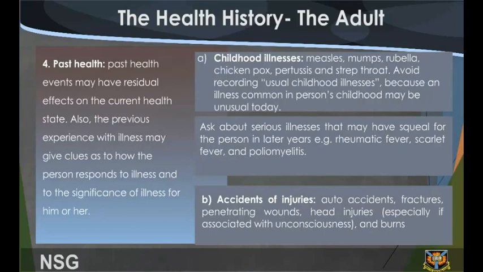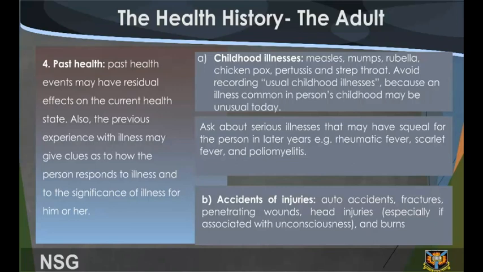Past health. Past health events may have residual effects on the current health state. Also, the previous experience with illness may give clues as to how the person responds to illness and to the significance of illness for him or her. A. Childhood illnesses: measles, mumps, rubella, chickenpox, pertussis, and strep throat. Avoid recording usual childhood illnesses, because an illness common in a person's childhood may be unusual today.